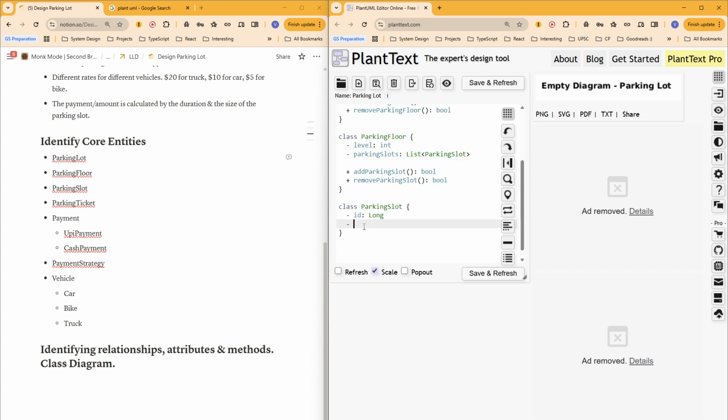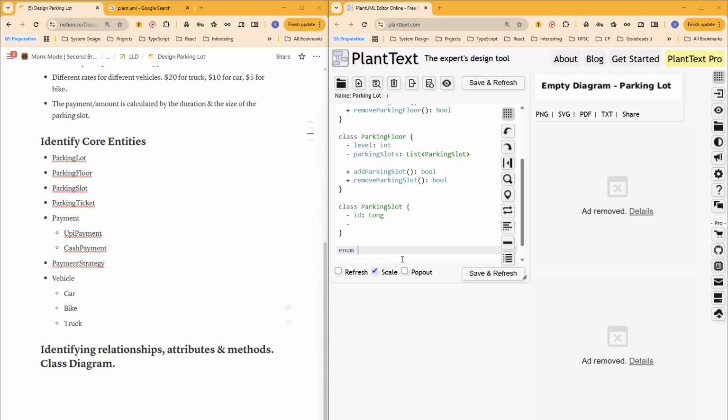So let's do one thing. Let's create an enum. Let me check how to create an enum. We can create an enum for parking slot type.